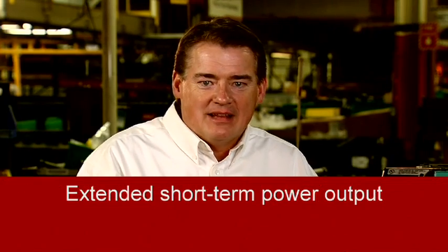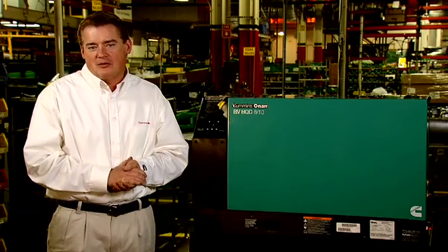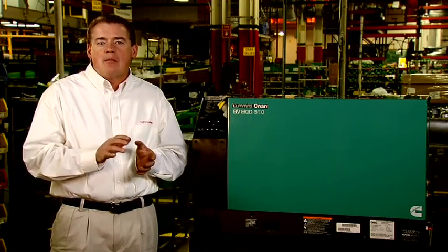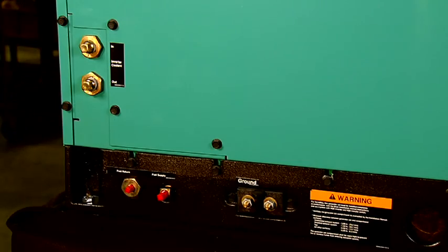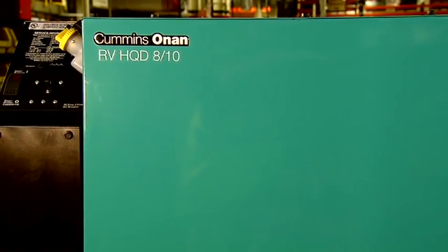This product also sports a boost mode that allows for extended short-term power output and additional motor starting capability. Imagine shutting off your generator power unit while still producing 120V AC output to operate many devices — this product can do that. Imagine your generator set picking up large electrical loads instantly without flinching or lights dimming momentarily — this product can do that. Sound levels on the HQD are as low as 56 decibels, which is whisper quiet. The HQD uses well-designed diesel-fueled, water-cooled engines for maximum durability and life. Both the QD and the HQD products offer simple bulkhead customer connections for fuel, coolant, and battery terminal block. The HQD also uses an ultra-quiet enclosure and uses the latest technology in powder coat paint for maximum protection from the elements. This line of generator sets is like no other in the commercial mobile market and provides the customer with electrical power that is truly like their house or business.